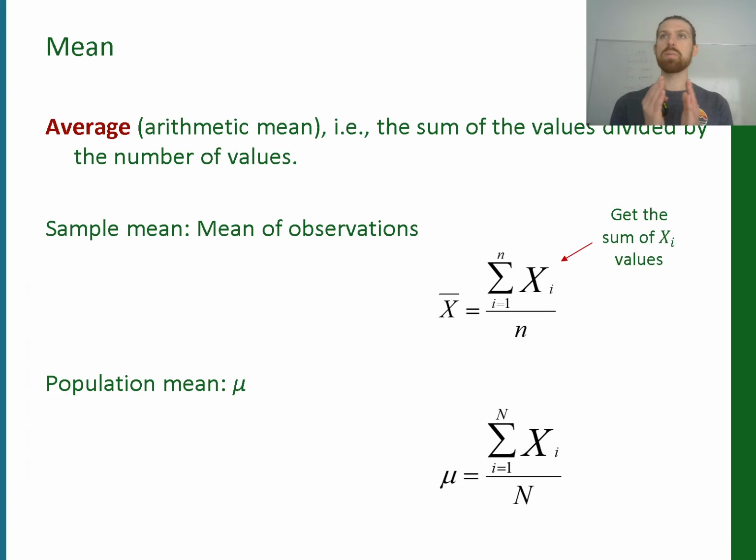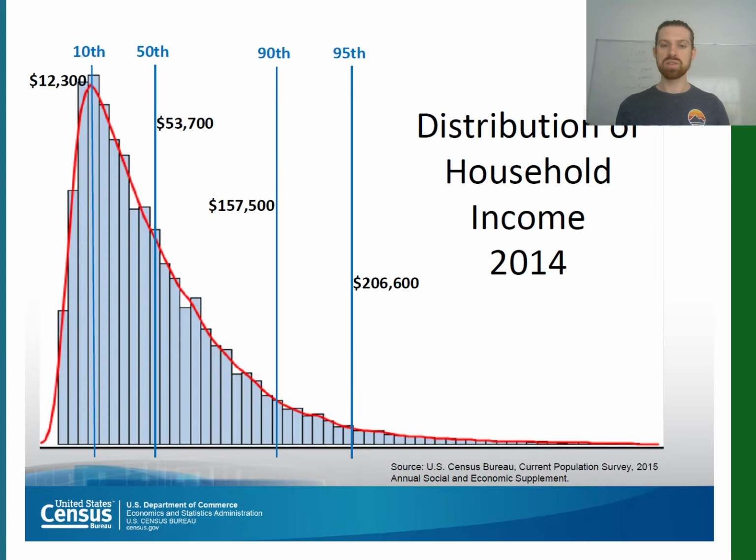So now we've spoken about the median, which has a very clear understanding: 50% of the values are above it and 50% of the values are below it. What about the mean, which many of you will have come across before? It's widely referred to as the average. I'll refer to it as the arithmetic mean. This is the sum of all of the values divided by the number of values that we have, okay? It's a nice metric and we use it a lot, but you need to be aware of the underlying distribution, because if you have a heavily skewed distribution, much like I showed you before, then our mean is going to be pulled in the direction of the skew.